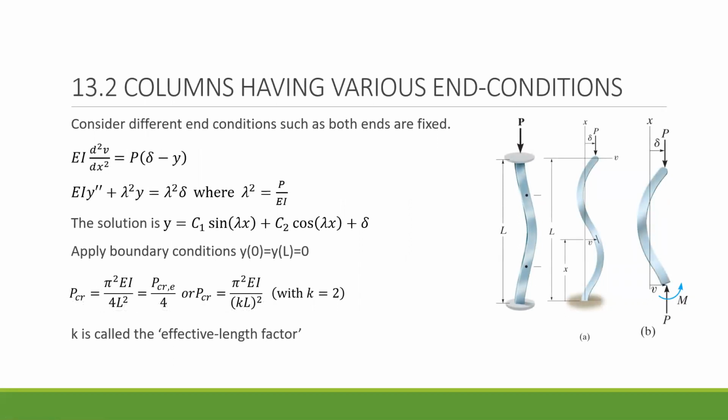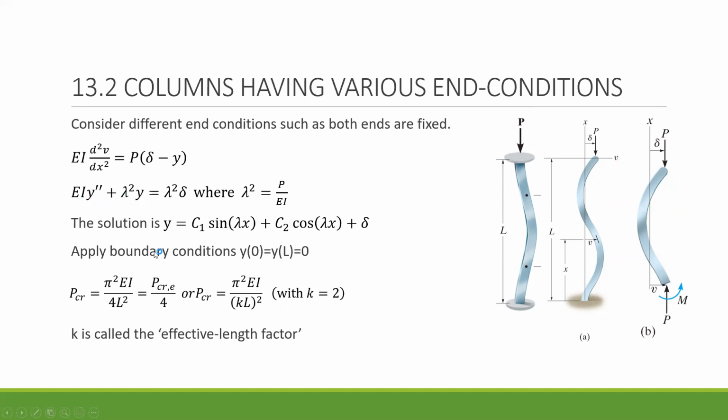And the next is a new question. If we have different end conditions, we have to compute the critical force for an ideal column. For different column types, how do the P critical forces change? For example, I want to discuss the case where both ends are fixed. How can we obtain this? We will use the same strategy. Now I don't want to redraw and recalculate it, but we can apply the differential equation like this.